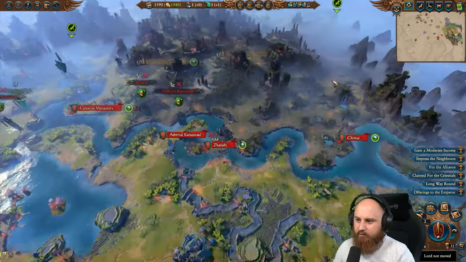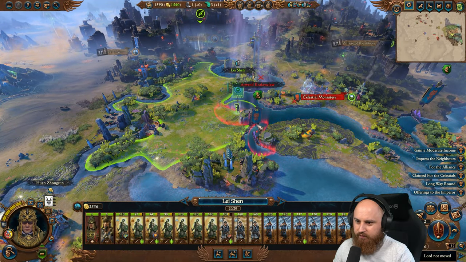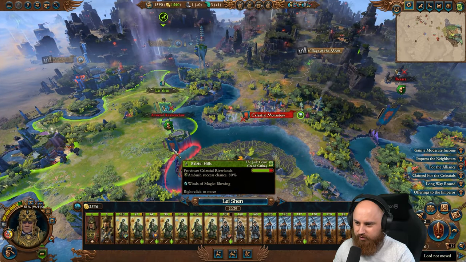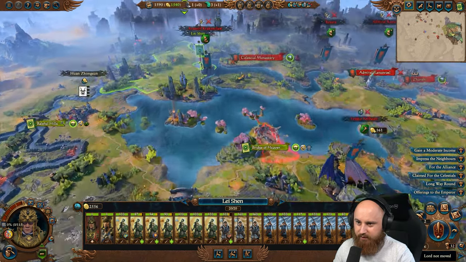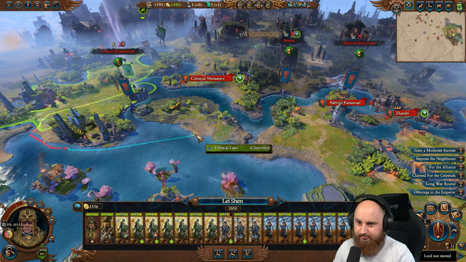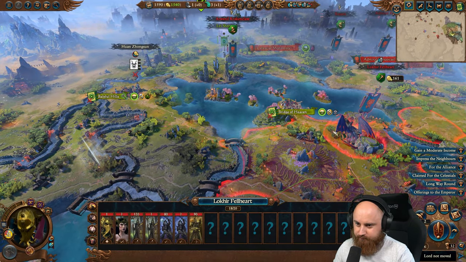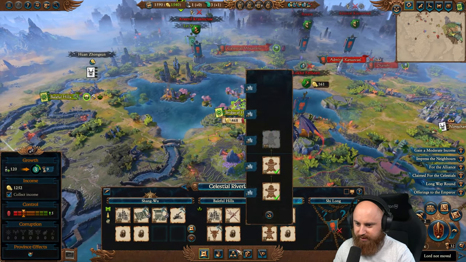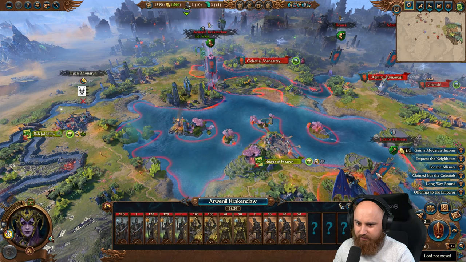I keep getting more of them right now. Ah, if anyone's still in the water, I could have gone after them. And we're going to hit Bridge of Heaven. We need to stop them all getting together, though.